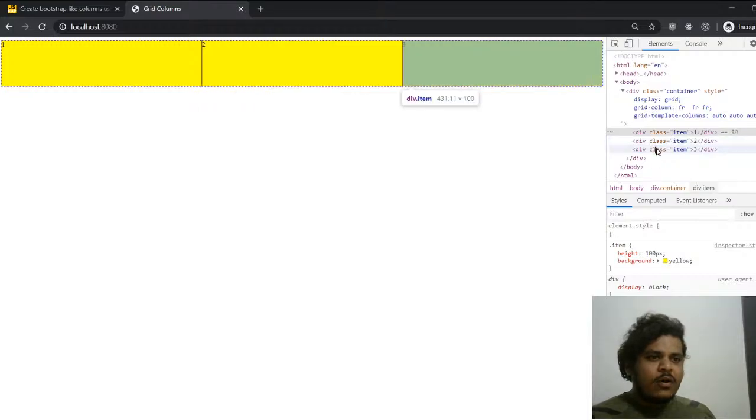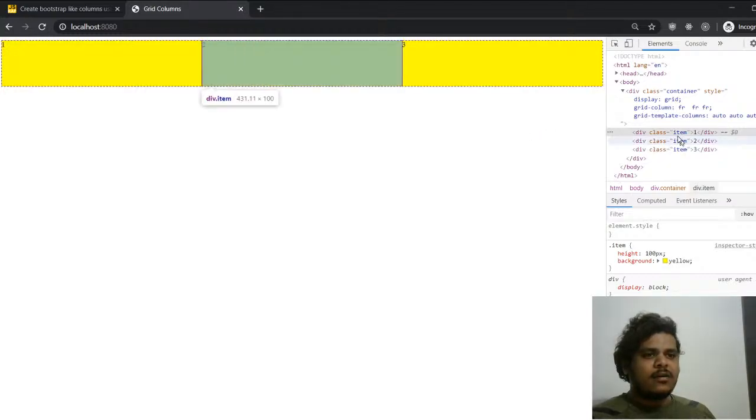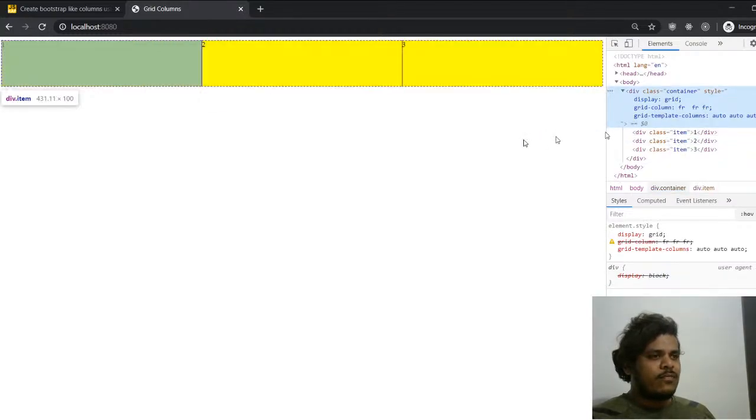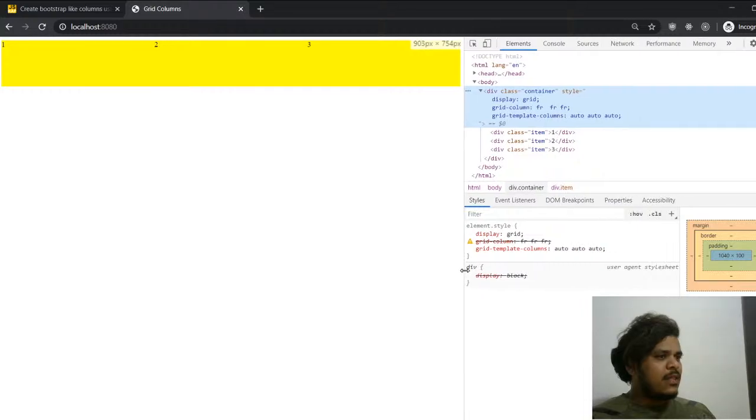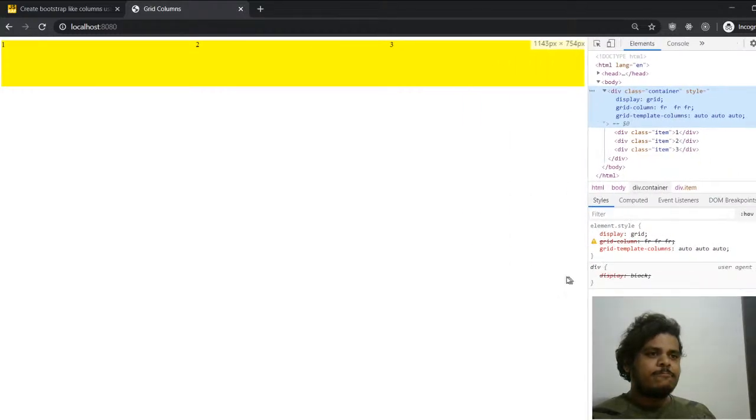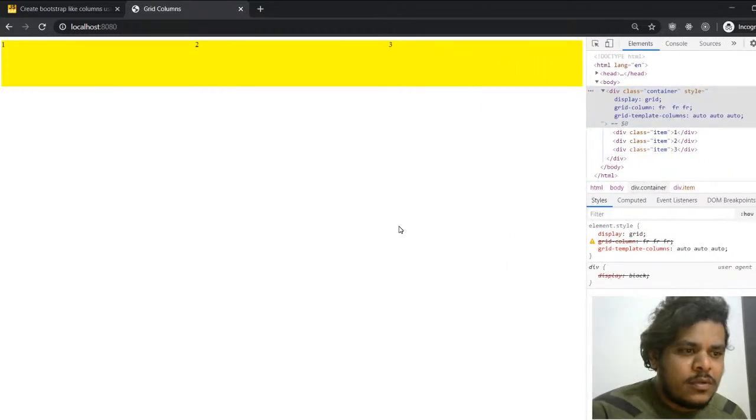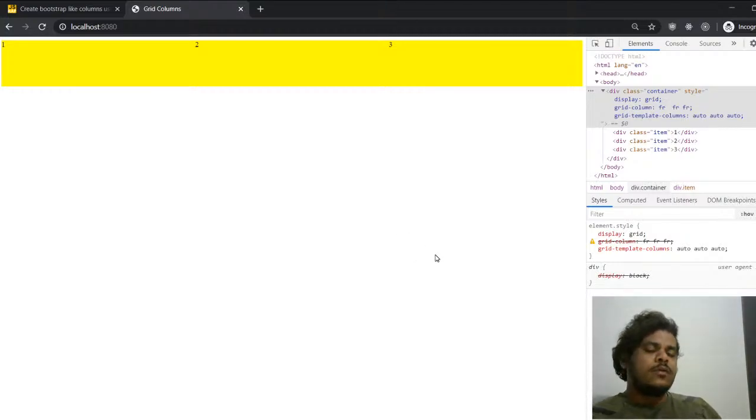So these are 3 children, and you can see a grid structure is created here, which is responsive, and it's not a fixed width or anything like that. So if we add auto, it can resize, yeah. So grid-template-columns. Okay, I'm still not sure how to make it collapsible.